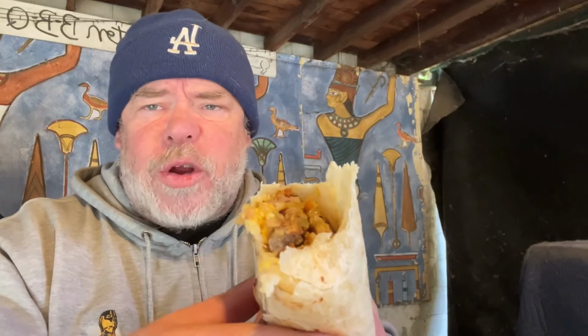I love the taste of sausage. Bacon is good too. We've had bacon all summer. So I decided to change it up with some pork parmesan. Magnifico. That's a great breakfast burrito.